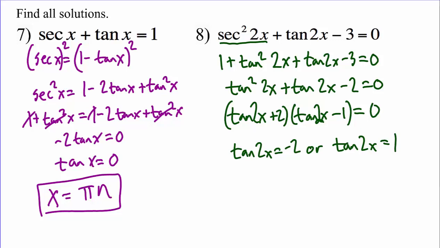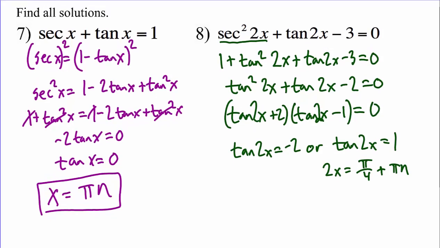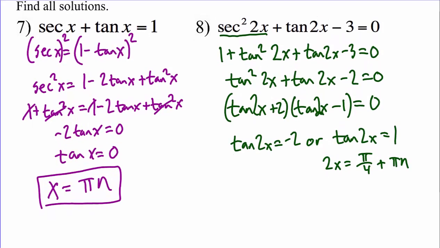All right, so this gives us some values. I'm going to start with the second one actually, because we know that the tangent function is equal to 1. That happens at pi over 4 and every pi radians after that. So you might also see, like at 5 pi over 4, this would also be true. So it's pretty easy to find the values there. Now this says to find all solutions, so we're finding general solutions here. So to finish the job, I'm going to divide by 2, and I'm going to have pi over 8 plus pi over 2 n. That's the easy one.